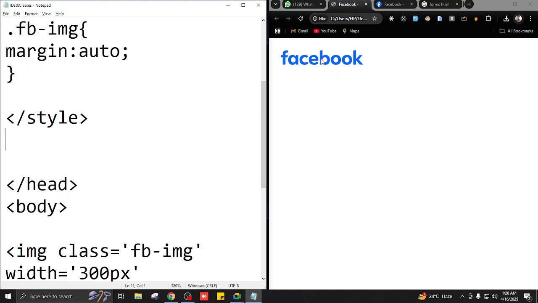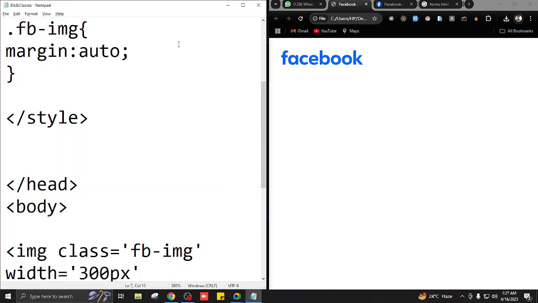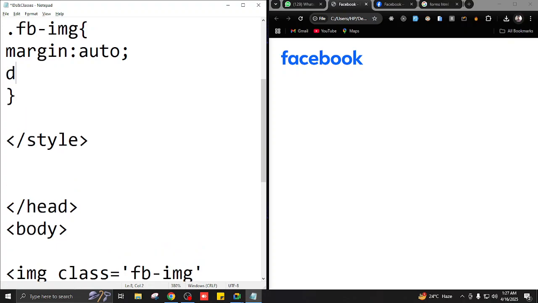How can we get this image in the center? Just take a guess. Do we have to change the size? We have to change something, but it's not the size. You've told me yourself that this image is an inline element. So can we somehow change the actual inline attribute to an actual block attribute? We can. How can we do that? Can you somehow turn it into a block? Yeah, exactly. Good. We're gonna turn it into a block element.